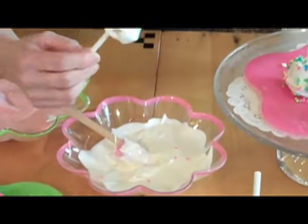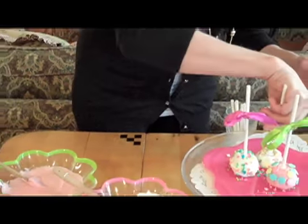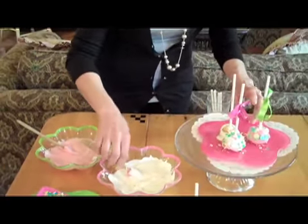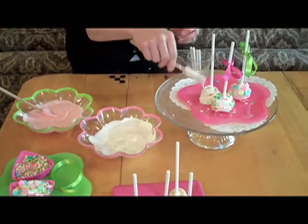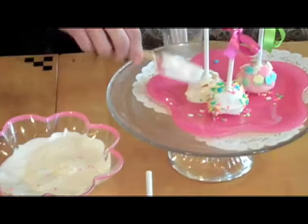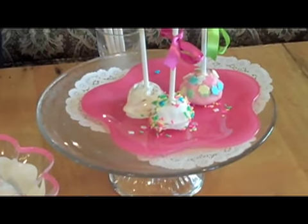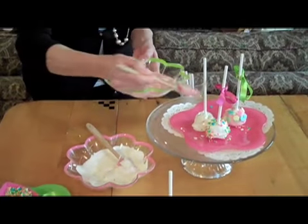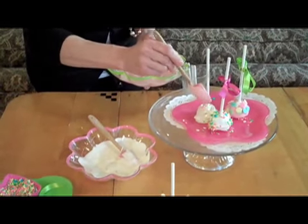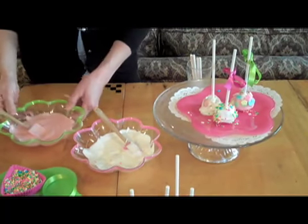I love these cupcake pops — they're great little bites. I like to coat the bottom first and then turn it over to coat a little more on the top. Swirl that around. You can use white candy coating, which you can find at every grocery store. I have some pink candy coating here too — let me put a little bit of that on top to show you how you can work with different colors. Swirl that on a little bit, and add a few more sprinkles on top.